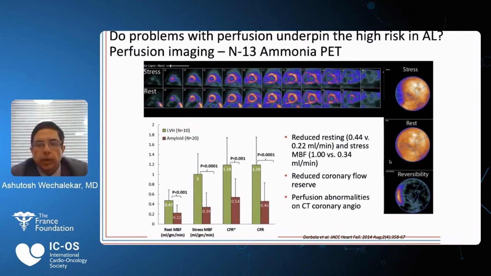As you all know very well, the troponin levels are very high in patients with amyloidosis, and one wonders whether it's chronic ischemia that leads to high troponin, and if we can have strategies to target this, whether we could reduce the risk of arrhythmias and sudden cardiac death in patients with amyloidosis. At present, we have no way of treating this, and indeed we don't monitor this, but we do need to think about looking for this in patients where you're seeing unexplained chest pain with normal epicardial coronary arteries.